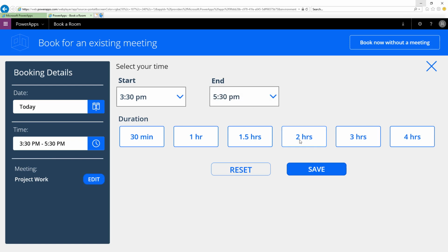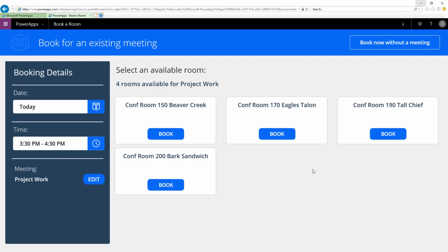So I'm just going to make this a 1 hour meeting instead of a 2 hour meeting like I had it before. Now, when I save this, it's going to reevaluate the times for the meeting rooms that were available, and it still finds all these meeting rooms are available for me. So this time I'm going to book the Eagles Talon room, and as you can see, I shortened up my meeting time.